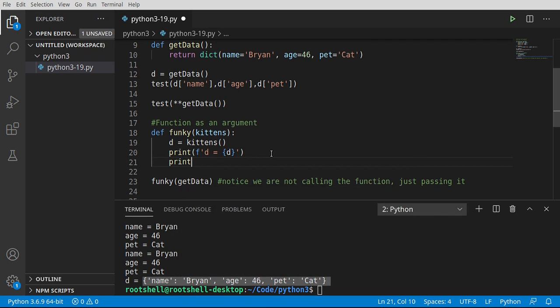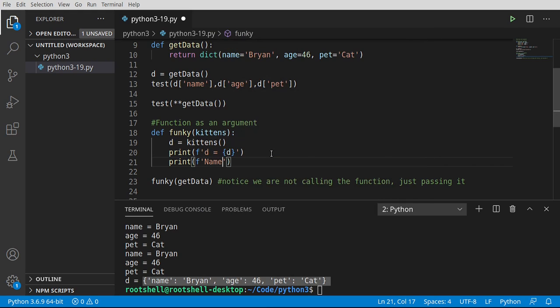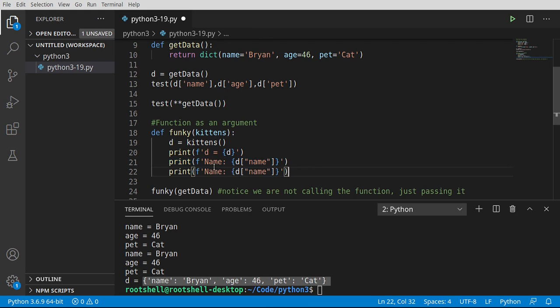We'll say print. And we can do this a number of different ways. I'm going to do it the long way just because why not? And let's go ahead and go D. And we got to worry about those single double quote issues. Again, there are other ways of doing this. Age. In case you're wondering where I'm getting these, it's actually from our dictionary object up here. So I know we have a name, an age, and then a pet. So let's go ahead and grab the pet too.